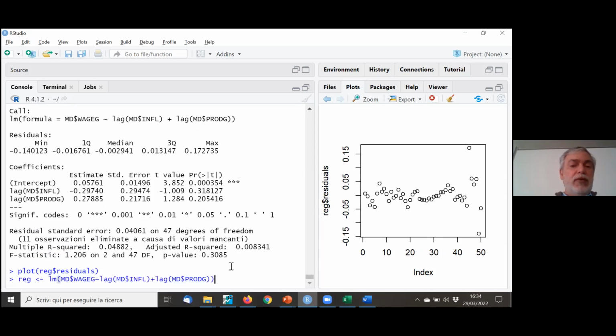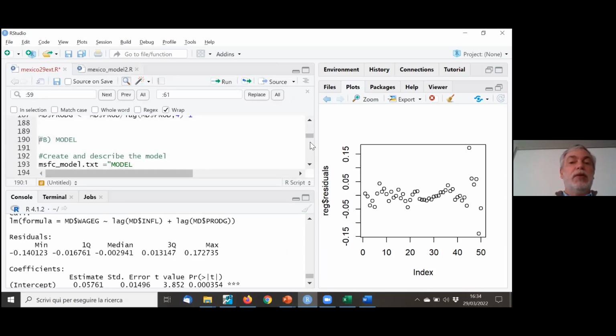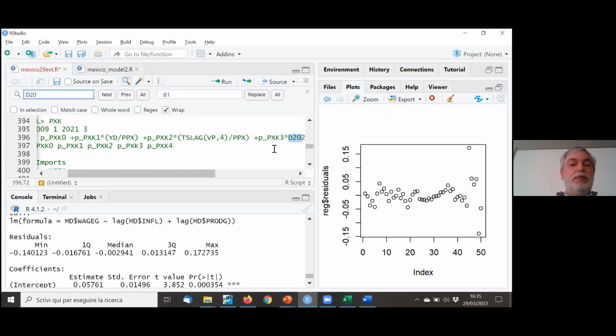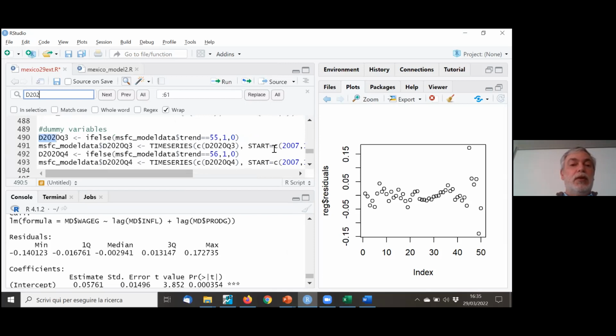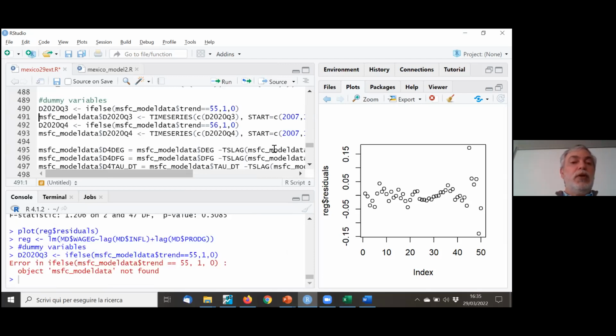So I think we do have this in MD already. No, okay. So we first need to create the dummy. I think that this should be okay.